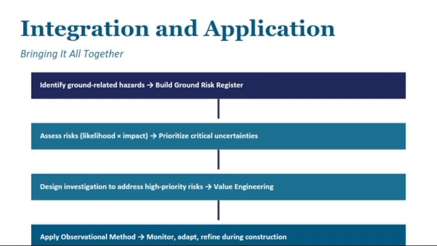So it's corrected throughout the process, and then remember, our ground risk register has to be continuously updated. You're writing down what has been identified, the mitigation measures that are suggested, and the current status of the project. And then, of course, value engineering, which we just finished talking about, to ensure cost-effective optimization. Now, the integrated framework improves safety. When we put all these things together while investigating a site, it improves safety, efficiency, sustainability, and project success.